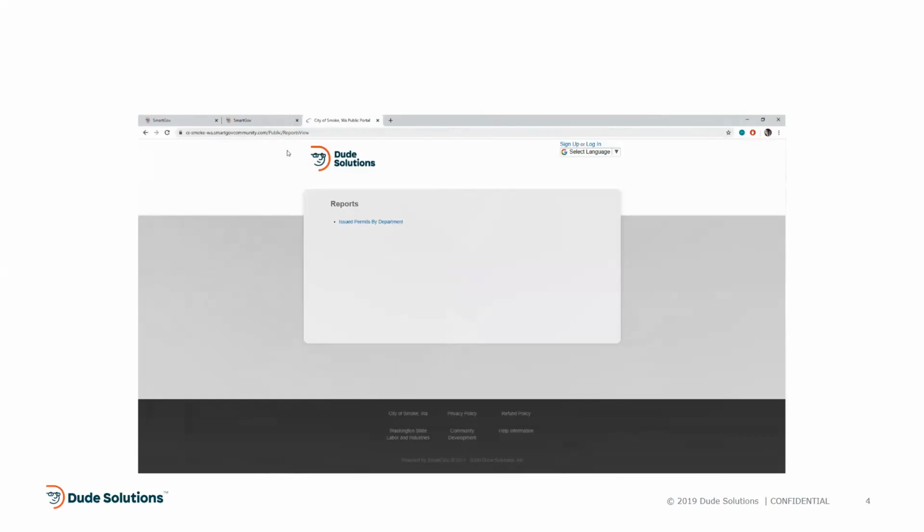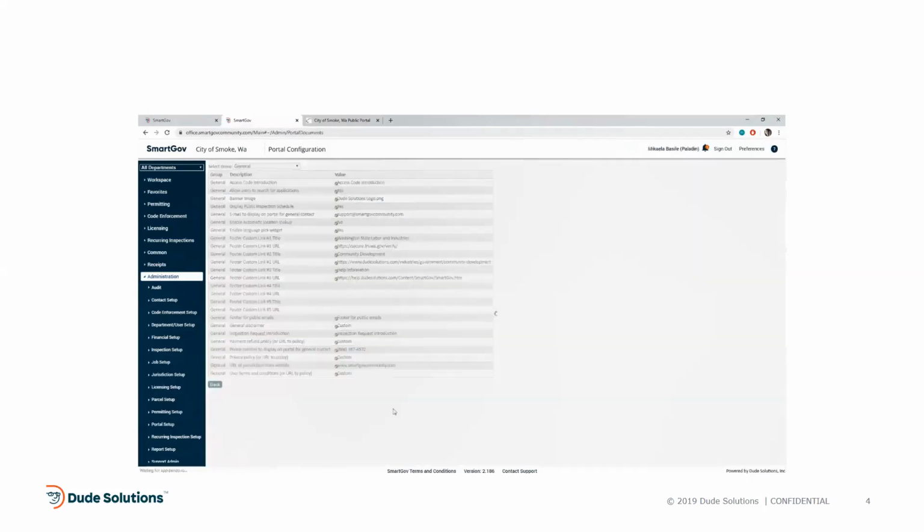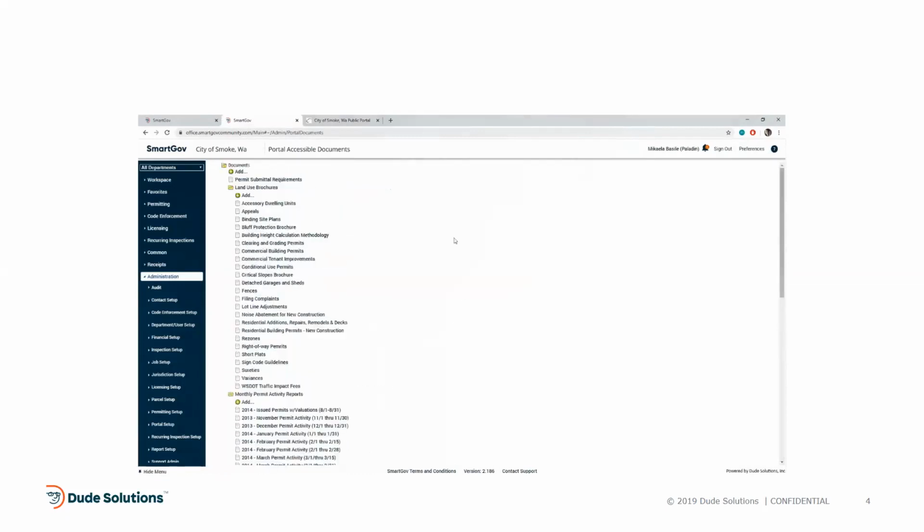I'm going to switch back to SmartGov to show you where you can upload documents and where you can select which reports you would like available on your portal. Let's start with documents. If you go to Administration, Portal Setup, Documents, you'll have the ability to add additional files or directories as needed.